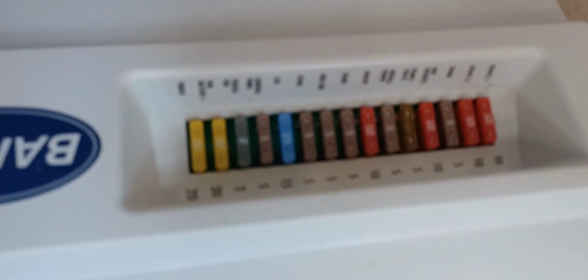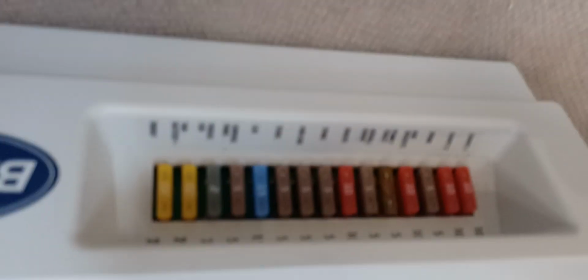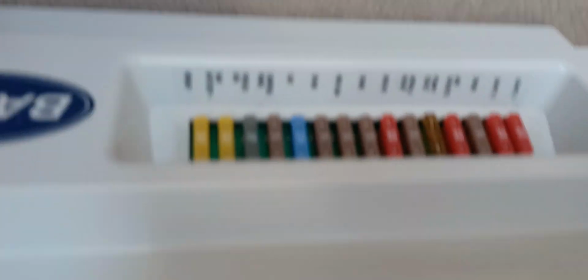Across to the other side, and under the seating on the left hand side, we have got all the 240 volt trips, and labelled underneath them what they are protecting. And then further down we've got the bank of 12 volt fuses, and it's written down there what they are protecting as well.